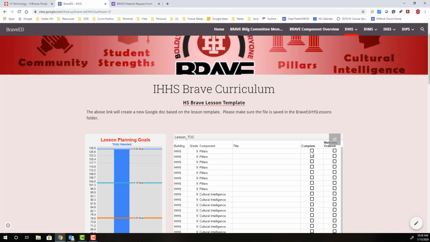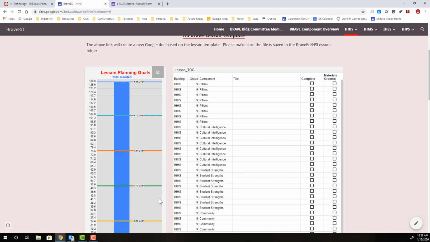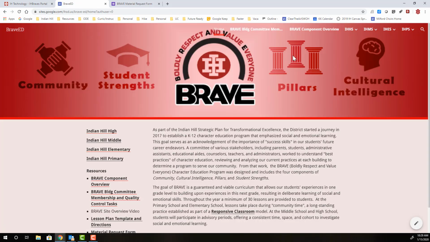Once it's submitted here, they'll be able to mark complete as well as material ordered. With the submission of each lesson plan, there is a visual representation that helps us to see how much closer we are moving towards our goal. The number of lessons in a period of time for the grade level of a school are represented in this bar graph. Hopefully, this site helps us to stay aligned as a K through 12 organization and provides information to people in an accessible way.